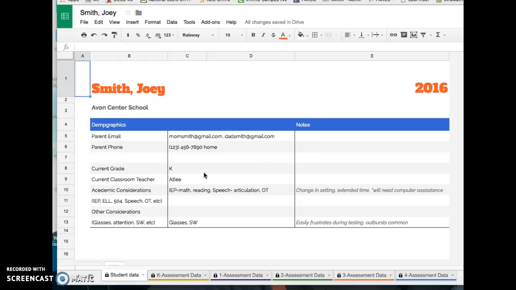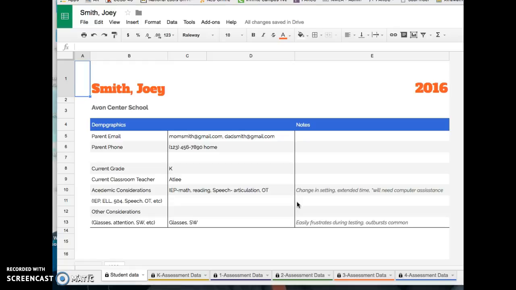Joey is starting out in kindergarten with us next year, and I've listed myself as his fake teacher. I've also listed that perhaps Joey has an IEP for math and reading. He may also be receiving speech services for articulation, and then he also receives OT. Some special notes that would be important for looking at and evaluating his testing data are that he is required through his IEP possibly to have a change in setting and extended time.